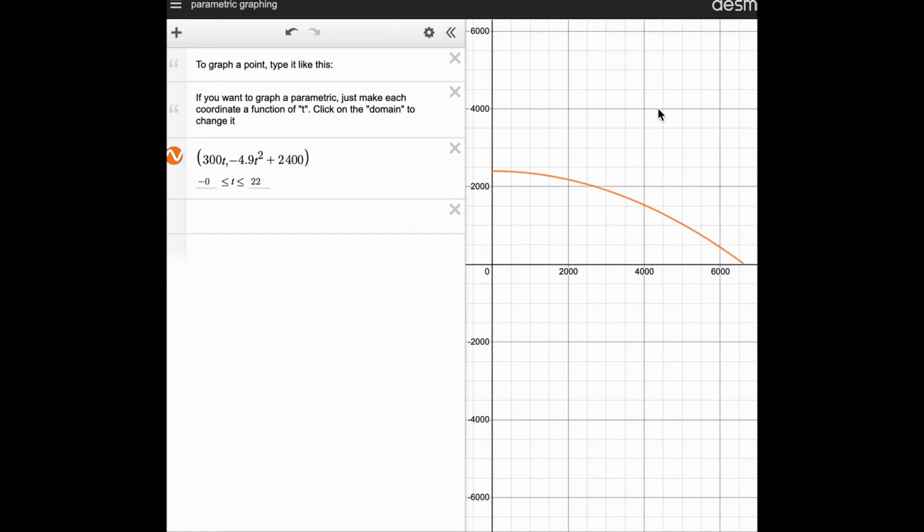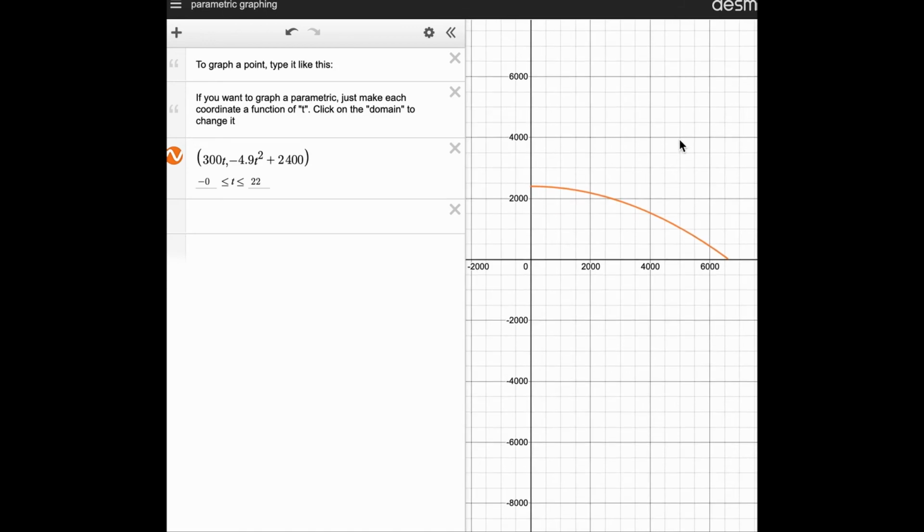And you can see the entire flight of that projectile because we described it using a two-dimensional position vector, basically. You can see like the 300t tells it to move forward, you know, like horizontally. This part tells it to accelerate downward toward ground and start off at an initial 2400.